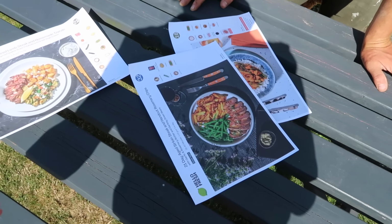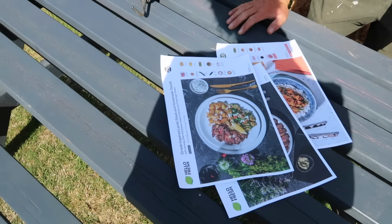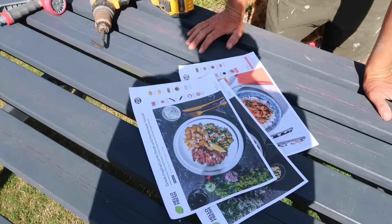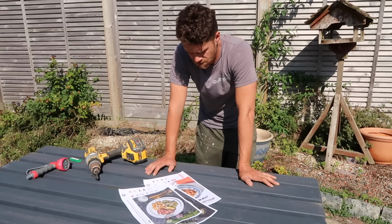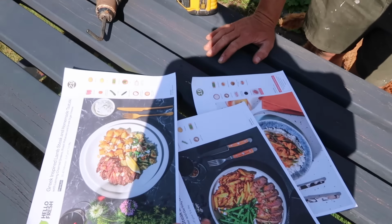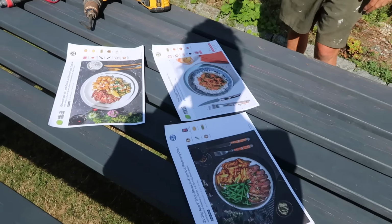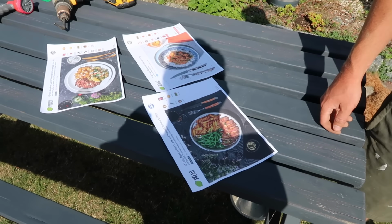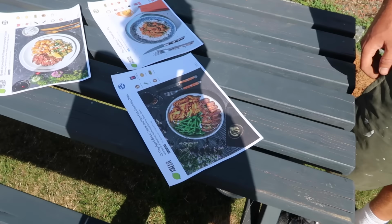That I thought just looked right up your street. But this also looks lovely. Greek inspired lamb steak and homemade tzatziki with potatoes, lemon charred greens, roast potatoes and Greek style cheese. It's a tricky one, isn't it? The choice is on you. What do you think? I would go for either that or that. Dining al fresco tonight? Yeah, why not? Then I reckon we go for the steak. Oh, you're so difficult. Me, I would go for either that or that. Well, then I reckon we go for the steak.